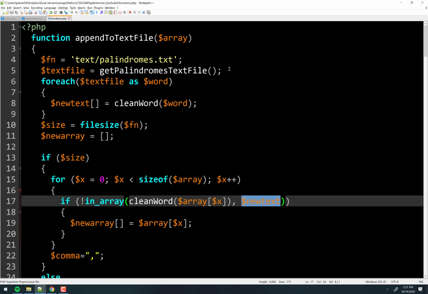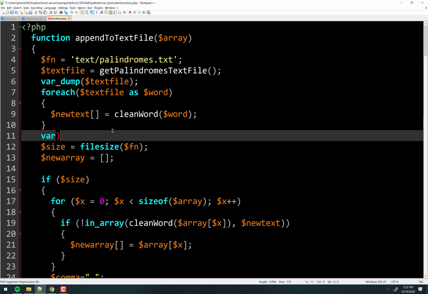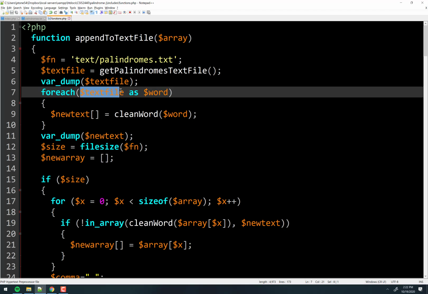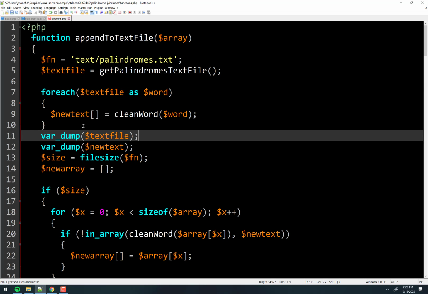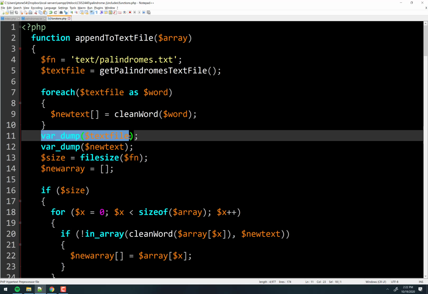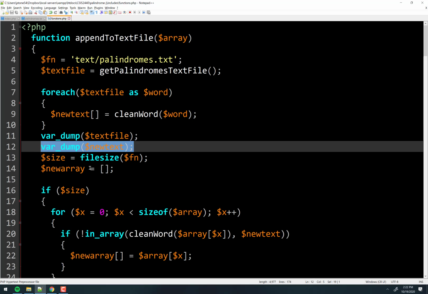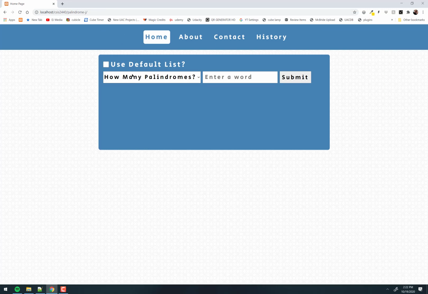Right, so if we just quickly, right here we'll echo text file, and then down here, or sorry, that's a var dump, I apologize, var dump. So we var dump the text file, and then down here, we var dump the new text file, if you will. You'll see that we didn't change this. In fact, I'll even move this var dump to after we run the loop, just to prove the point, okay? We won't change that file. We will not change the contents of text file, and we will just be adding a new variable. So here we go. We refresh it. Actually, let's add a few here.